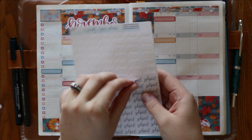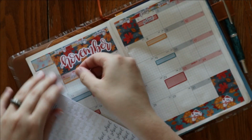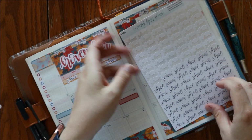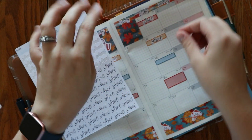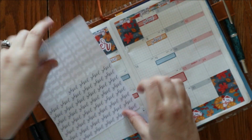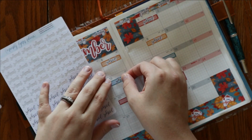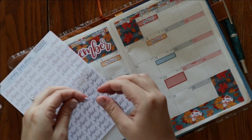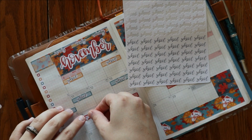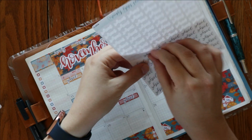Then I'm just gonna go in with these school scripts. And since I teach part-time, I do find it necessary for me. Now, I wouldn't actually have to. It's just a good visual reminder for me of what days I am teaching, especially days that we have off or special days. So if you are a full-time teacher, you probably wouldn't have to put in school days. Or if you are a mom of a student, you probably wouldn't have to do every day, unless it's like preschool or something that's inconsistent.